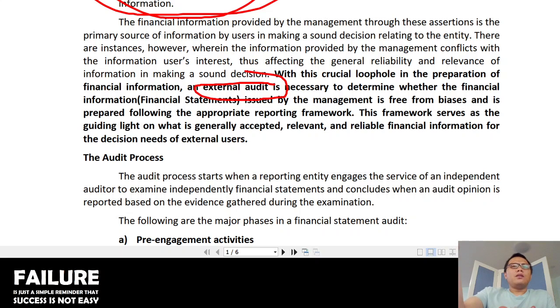Now, chine-check yan siya ng audit, hindi yan siya kumbaga parang free-for-all evaluation, no? Chine-check yan siya based on what is GAAP and based on standard, no? Or based on certain framework. Example is in the Philippine setting, yung mga Philippine standards on auditing natin. As to the reliability or the fairness of the assertions, ang basis nila is ang GAAP, yung mga generally accepted accounting principles natin, 'di ba?